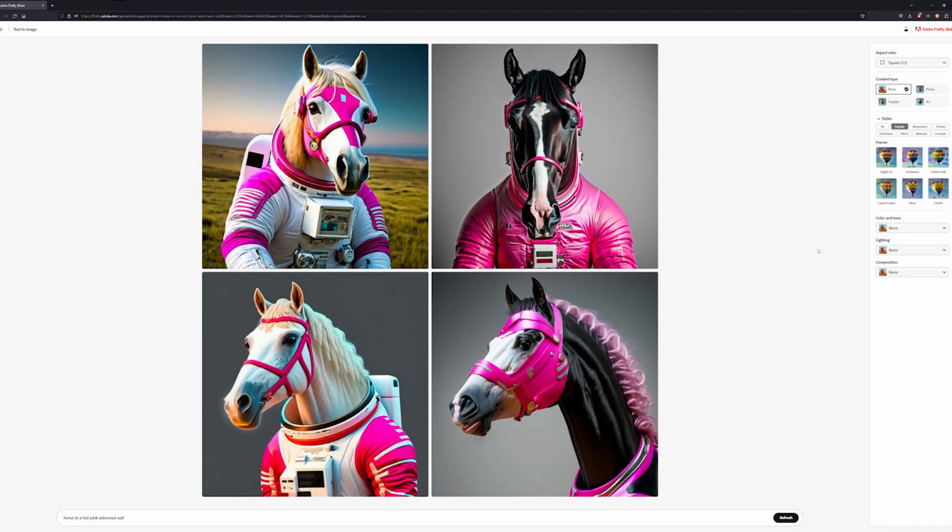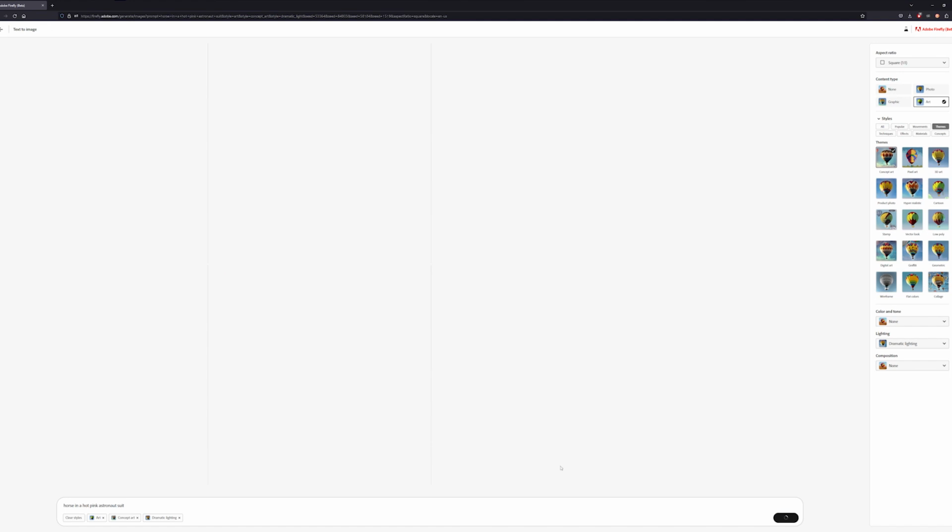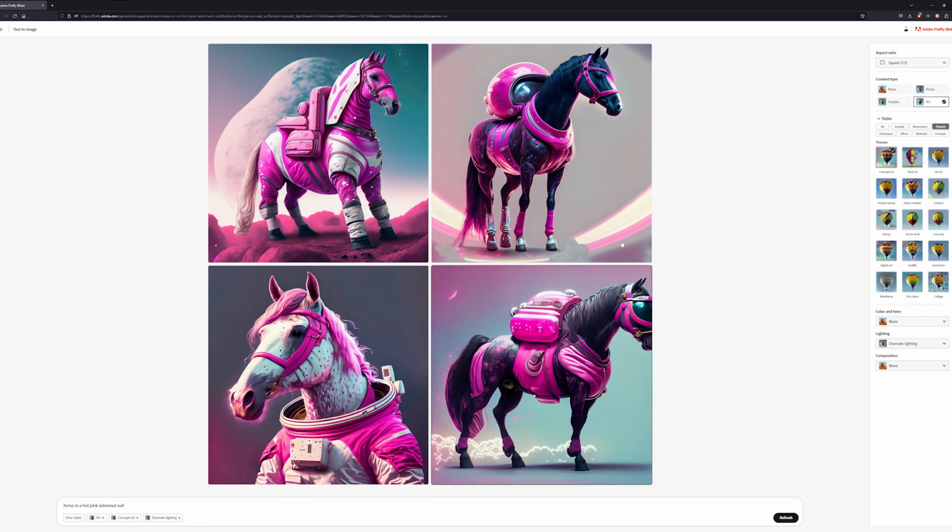If we don't like that, we can head over to themes and hit concept art, and then we can change the lighting and maybe put it to dynamic lighting, something like that. Let's go to art as well. With all those settings down here, you can see art, concept art, dramatic lighting. It should give us a totally different horse.